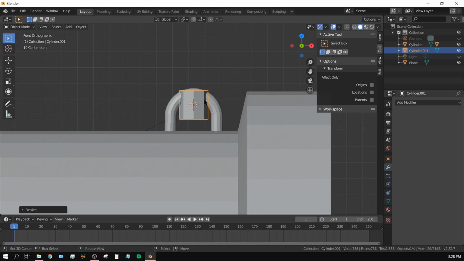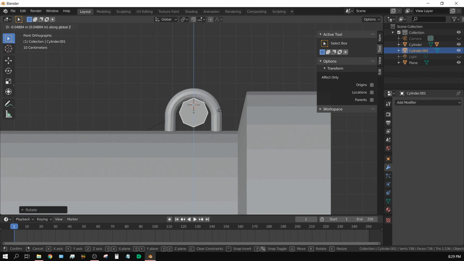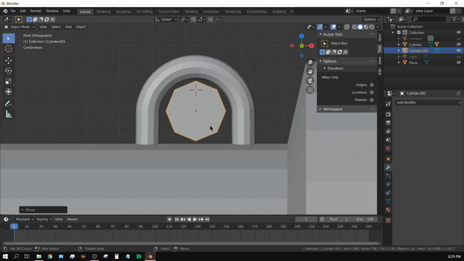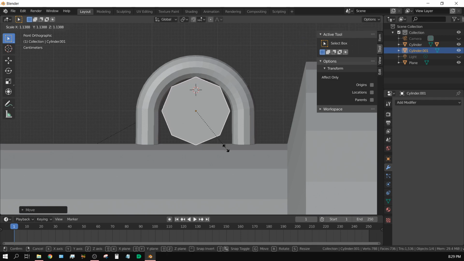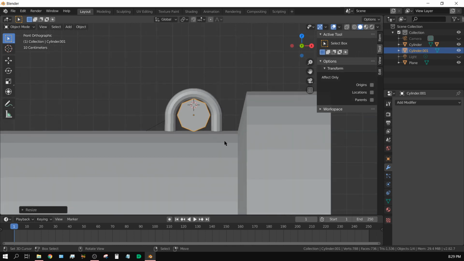Alright, now R for rotate, and then I believe that's the x-axis, R, X, and then 90, enter. Now press G for grab, Z for the z-axis, and then just put it about right in the center, and if you need to, just press S for scale and scale it up so it actually looks like it's being held in place. Alright, now press Control A to apply the scale.